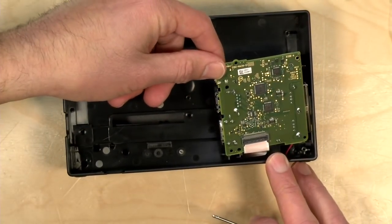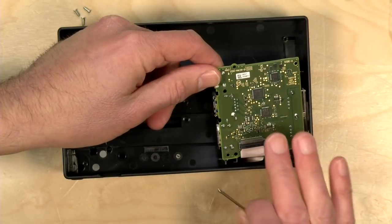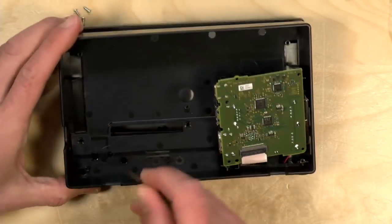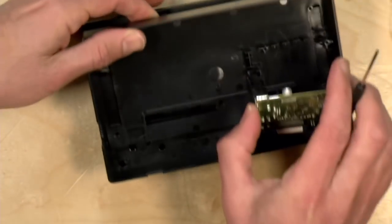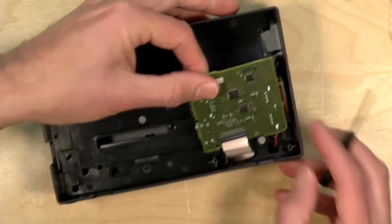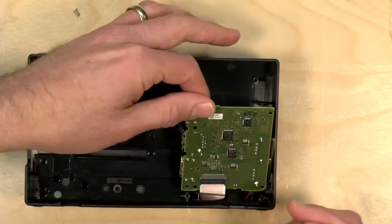3, 2, 1. Now I want to stop here for a second because there's one thing that I noticed in my experience here that does not mirror the instructional video, which is that there are 3 screws here to loosen up the main dock part so you can get at the USB-C connector. They only show them undoing 3 screws in the instructional video, but there are more screws under the main board here on the right-hand side, so I have to undo those.